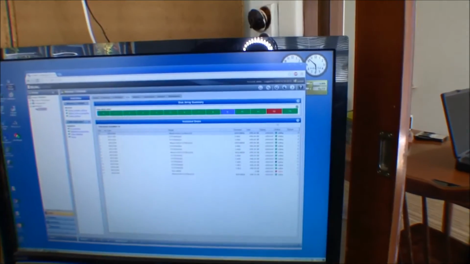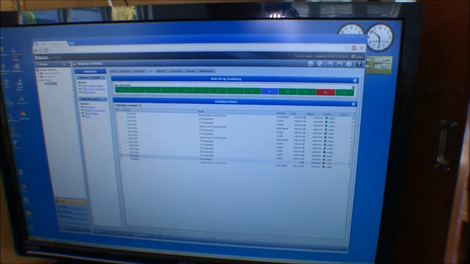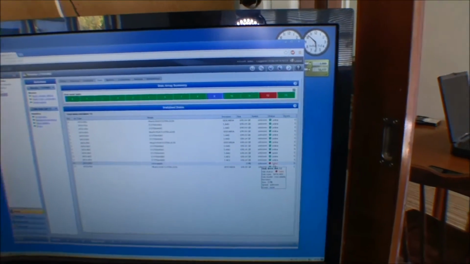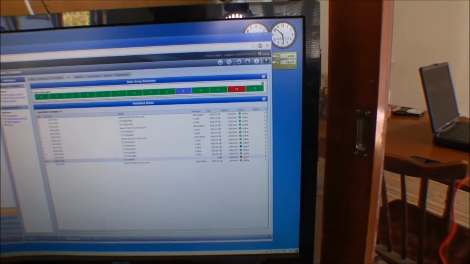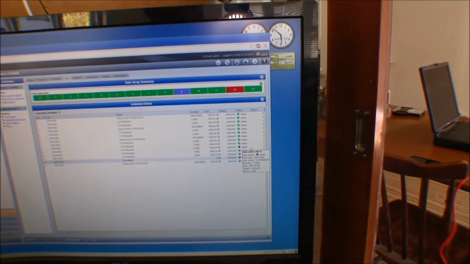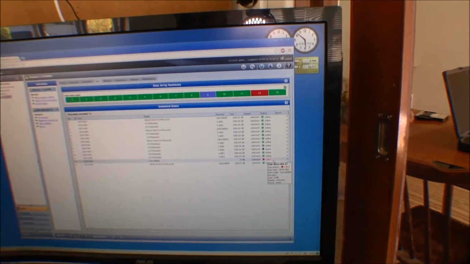So what you do is you go in and you look at the software. This array is way out of guarantee, so I've logged into the software and I've found that it's not able to recognize disk number 12 anymore. This array is running RAID 6 and it has two hot spares. So it has already put in the hot spare and is right now only just showing that there's a disk failure.